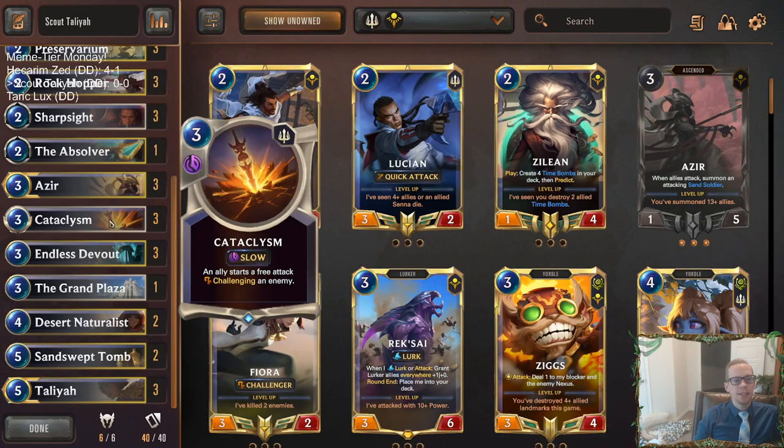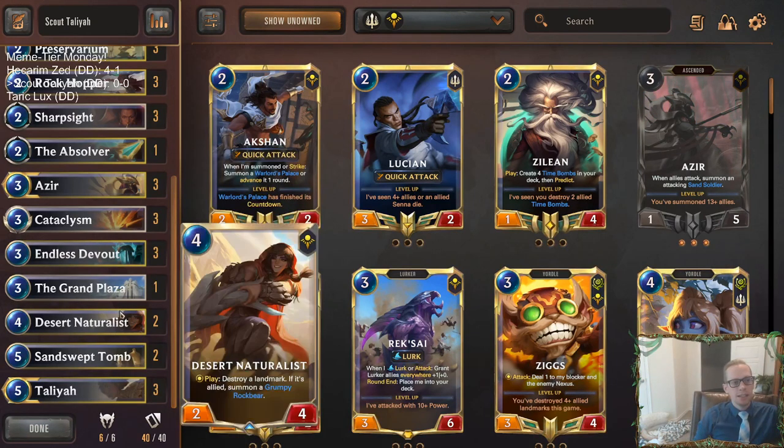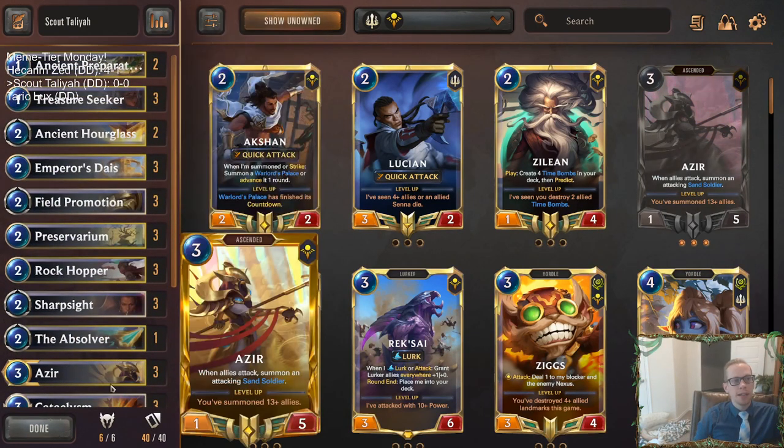We also have Cataclysm, where if we have a Scout Taliyah and we don't have the attack token, we can go Cataclysm, get the free attack, challenge an enemy, kill an enemy, and then also rally again because it is a scout attack. So that's what the deck's all about, and that's what we're trying to set up.